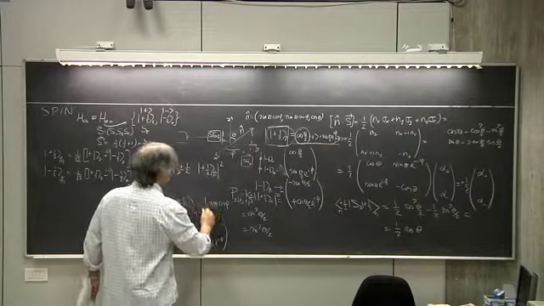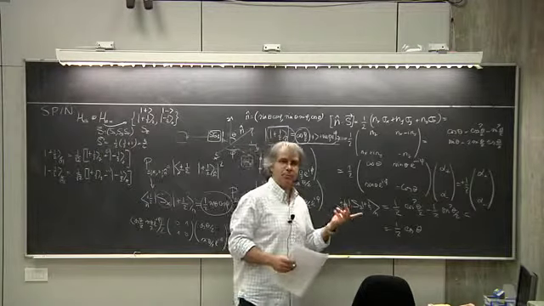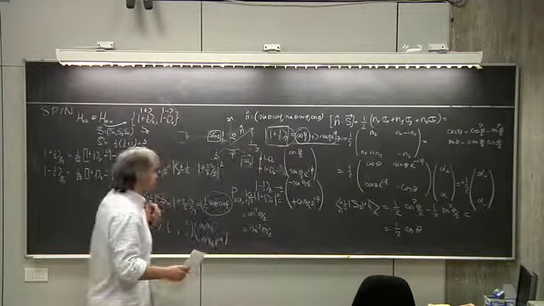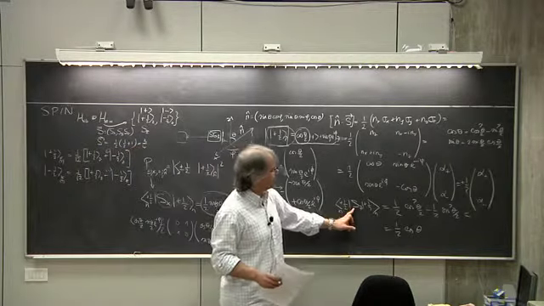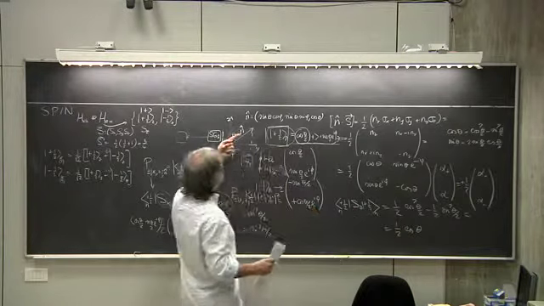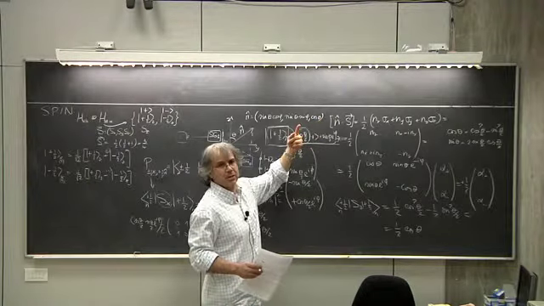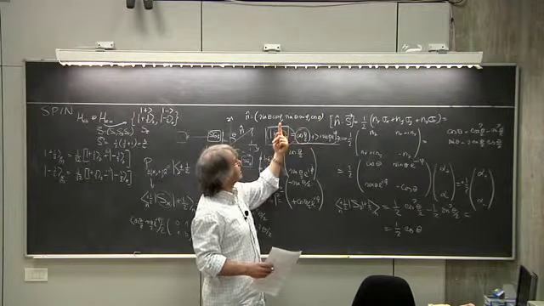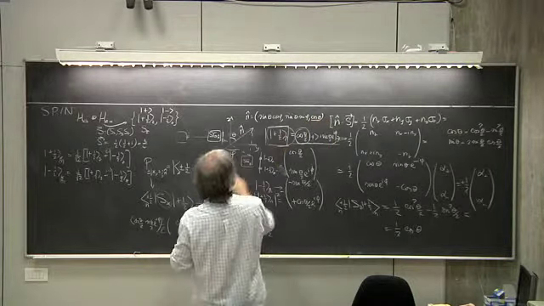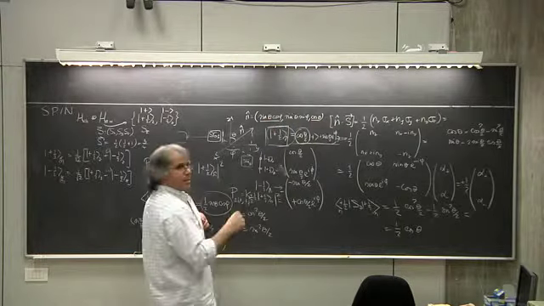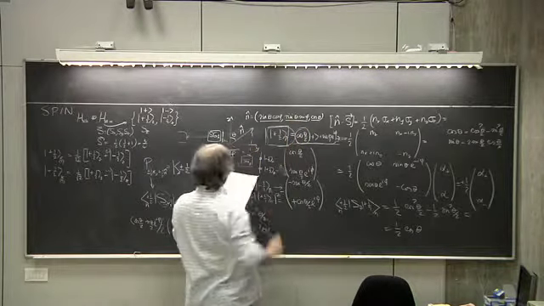The surprising result is that while individual probabilities are non-trivial, the average is more understandable. You see, the average value of Sz is just 1/2 cos theta. After all, n has a z component which is just cos theta, okay? So you understand that the average of Sz is just this. The average of Sx is just this. And you're not surprised perhaps now if I tell you that the average of Sy is just this, okay?